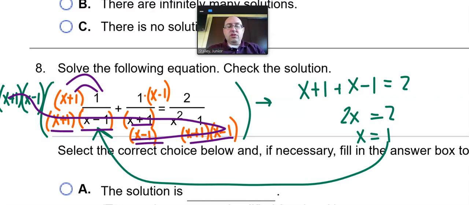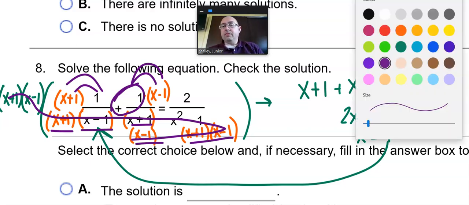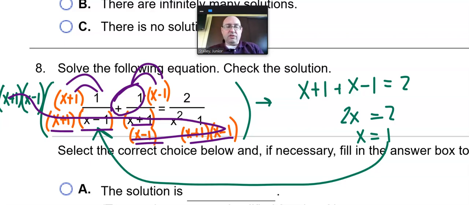Now do pay attention to something on this next one. Notice that I'm circling the plus with the 1, and although I wouldn't want you to say distribute the 1 at a party, the reason I'm pointing that out is sometimes the problem has subtraction in it. In other words, that sign, instead of being addition, could be a minus for subtraction. And then that would become a negative 1, which would distribute, and that would make a difference. I'm just trying to point that out. Obviously, it's not going to make a difference this time, because you're just going to get your x minus 1.